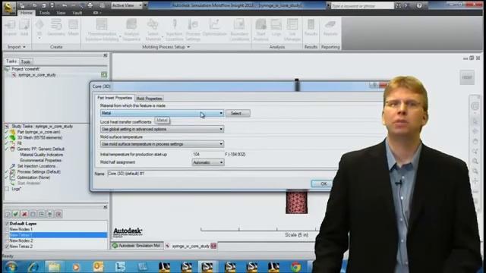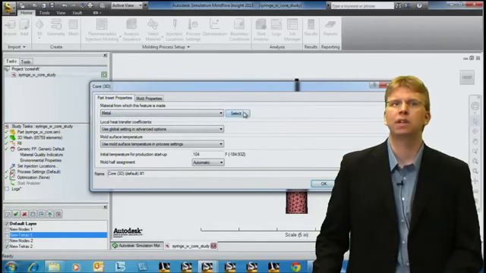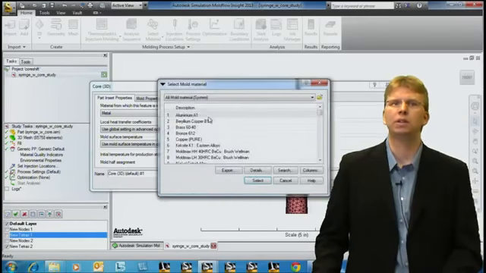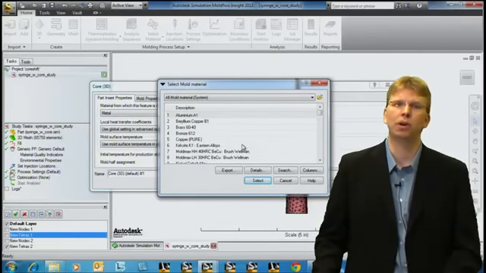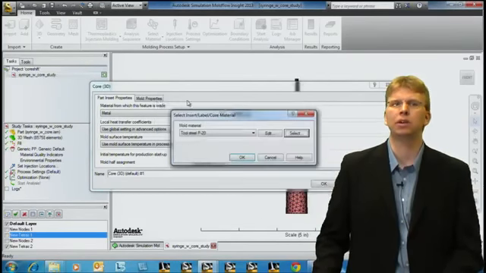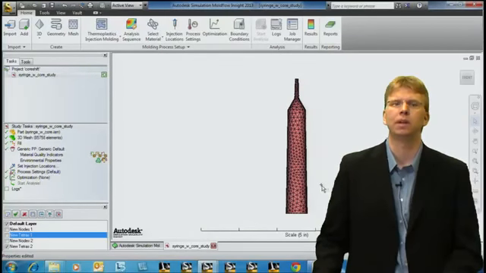As part of the properties, we can set this up to be a metal or a plastic insert and use any of the standard material database files that are inside of the program itself, or create a new one on our own. I'm going to go ahead and select a metal insert, and we're going to use a standard P20 insert to start off with. Now again, we can go in and select any one of hundreds of different types of materials if that's not the one that you want to use, or create our own. So I'm going to go ahead and use that particular P20 material for our core insert and hit OK.